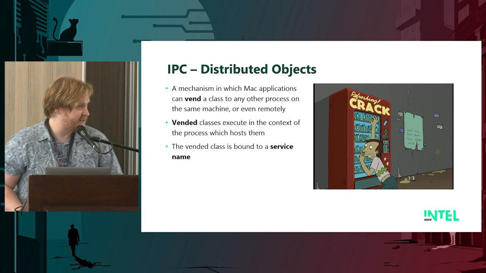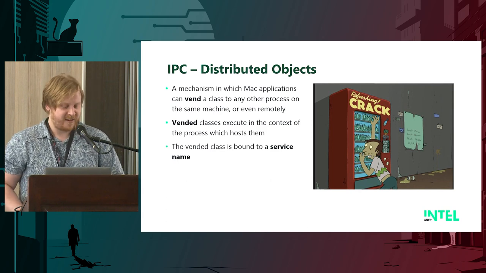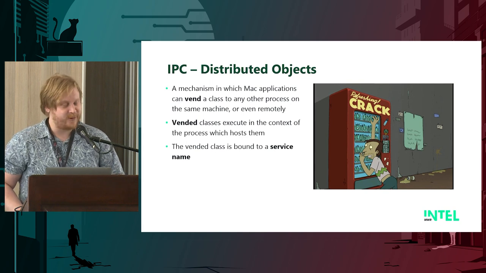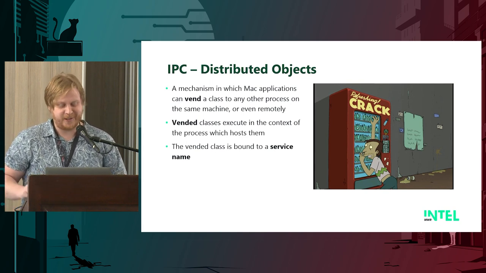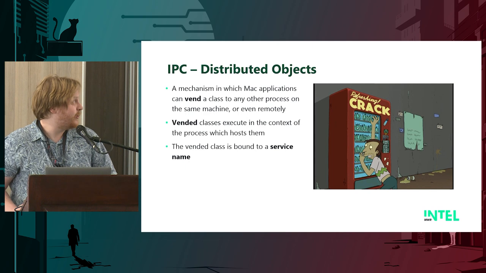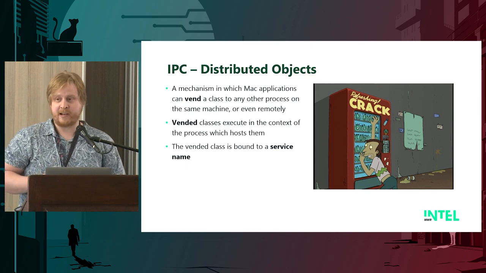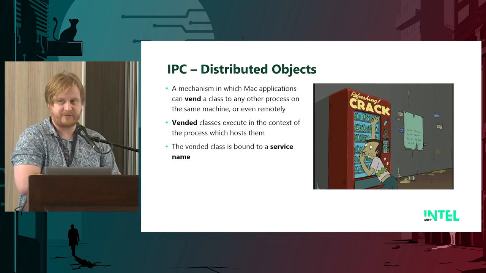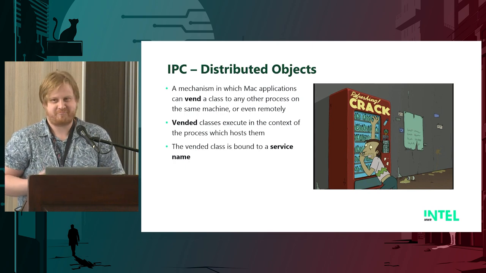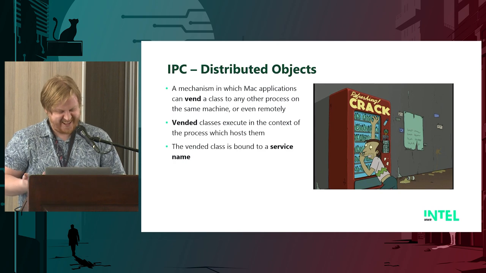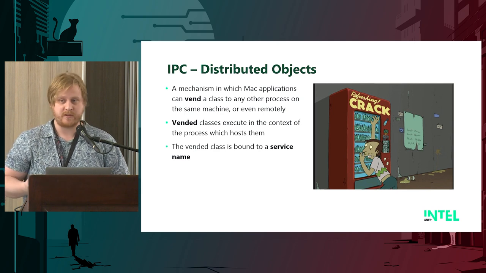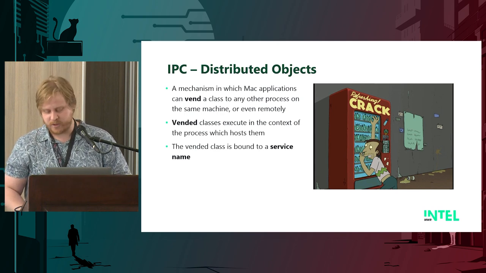For whatever reason, they went for calling it vended classes. I have absolutely no idea. Conceptually, it doesn't actually match very well to what's happening. But the point is you have a server, and that can take a class and then vend it to a client. And the client can use any method defined on this vended object. Again, don't know where the vending machine comes from. The important bit is that the class executes in the context of the server and with the server's permission. So that's where the privilege escalation comes from.